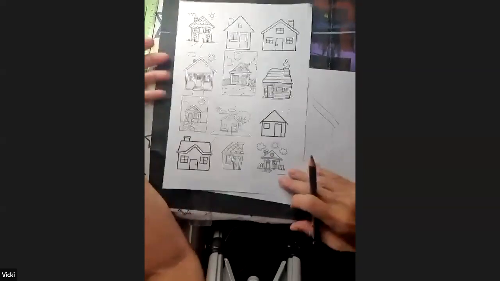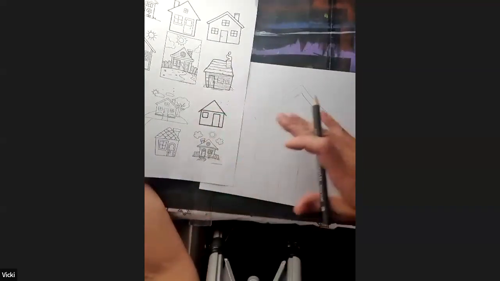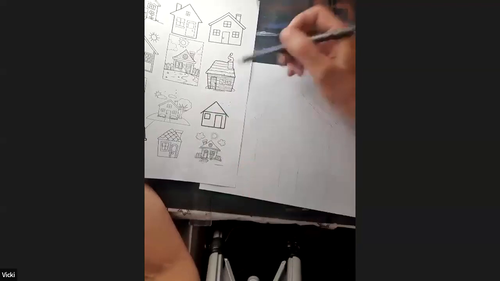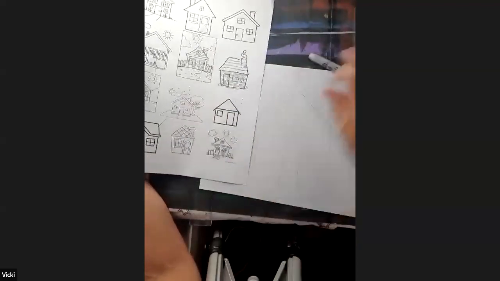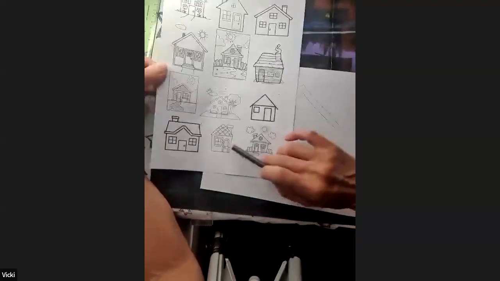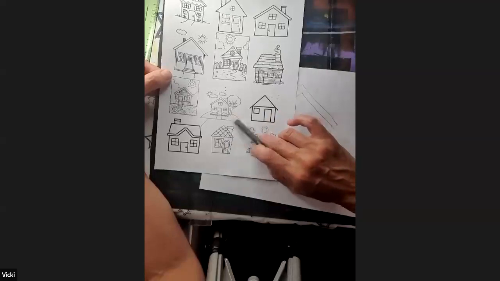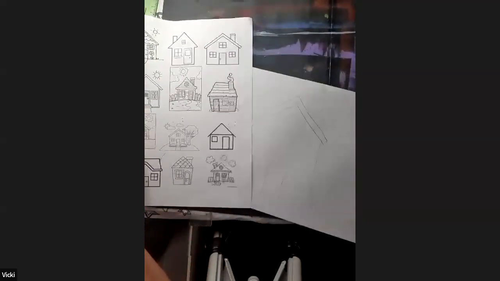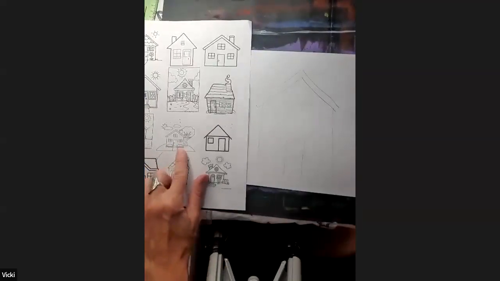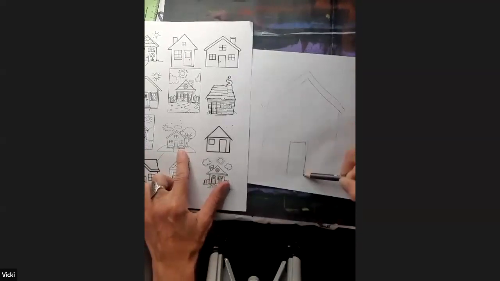All right. So basically, I want you to know we are not going to do fences and houses and shrubs. You can do the chimney and the smoke if you want, but that's all. Do not do any of the trees. We don't want any trees, and we don't want any little mountains like this. Okay? No walkways, not yet anyway. So I want everybody just to choose the house that they like. I'm going to choose this one.